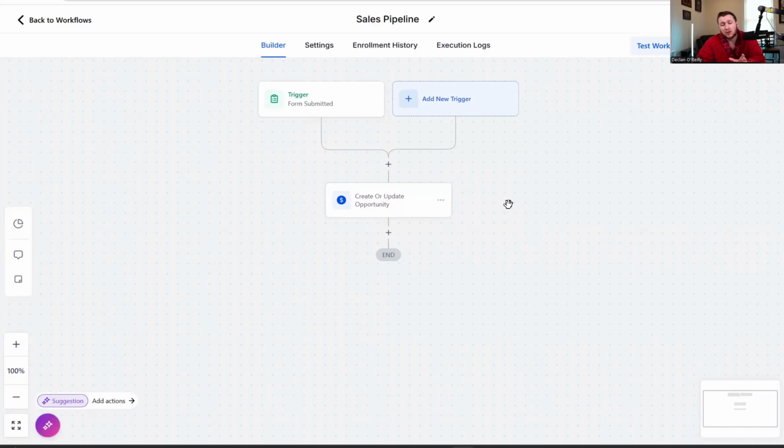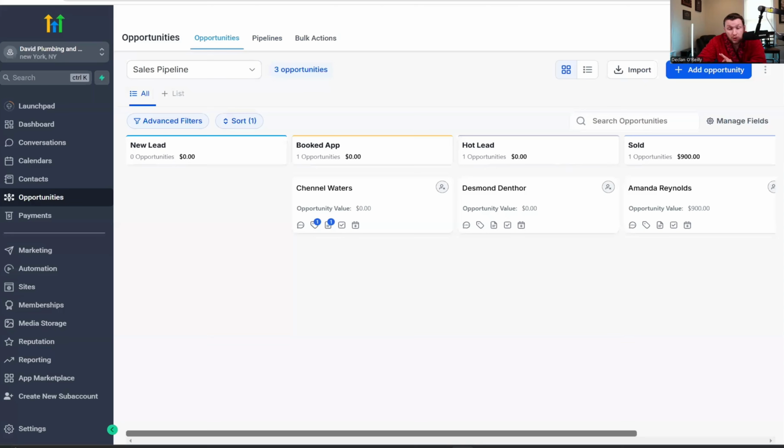So with this, just understand that whatever your sales process is, the first thing is you have to have those leads dumped into the pipeline. So you pick that and make them go into the pipeline. Then from there, it's just sending SMS, creating and updating opportunities, and then removing opportunities. That way, all you have to do is start dumping leads in, and then this entire process will work on its own. And then if you have an automated system or you have salespeople, they'll know exactly what to do.